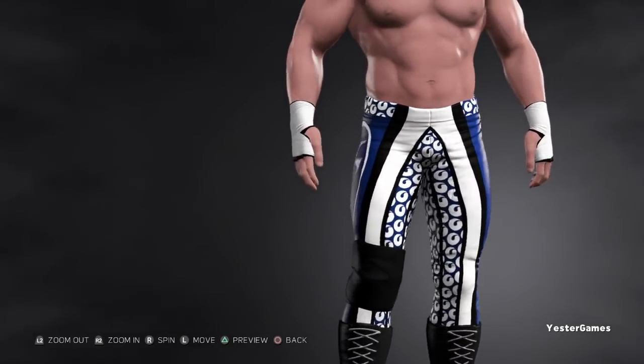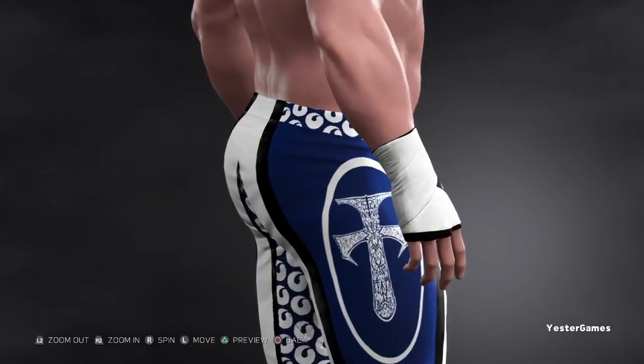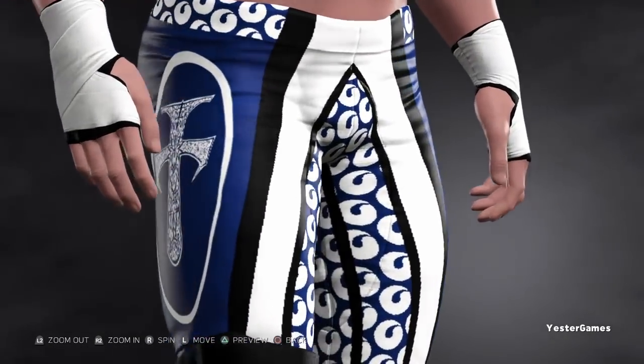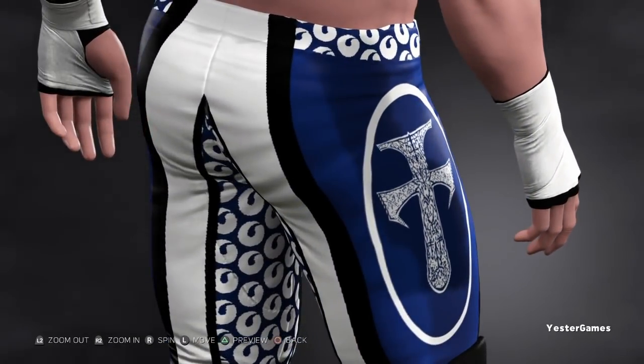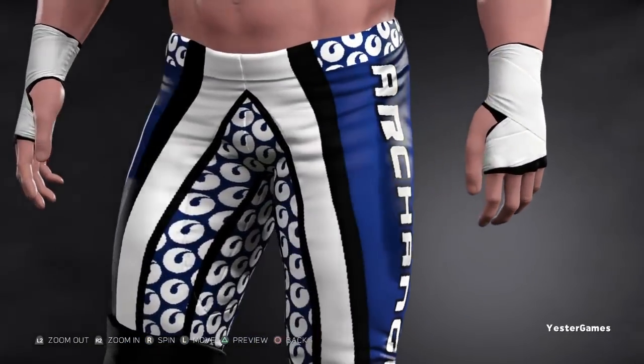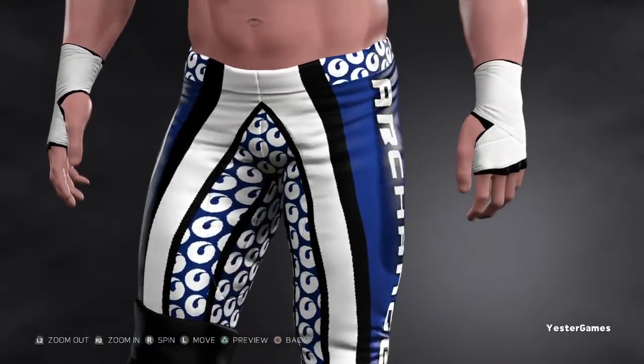He has these nice tights going on. And he has this design. I didn't have a design at the time to put on his left leg, but I wanted to put something here, so I just put this here. I have a design now, but I don't think I'm going to change it because I kind of like it here. I'm just going to leave it.